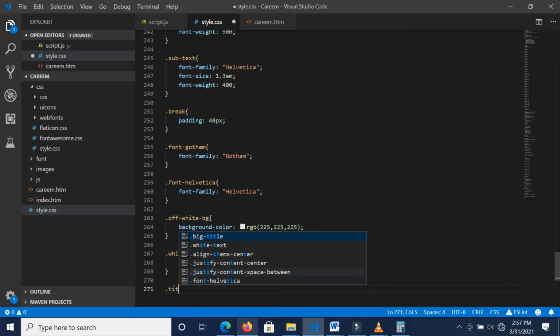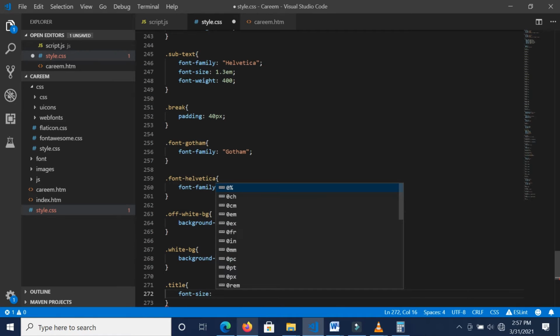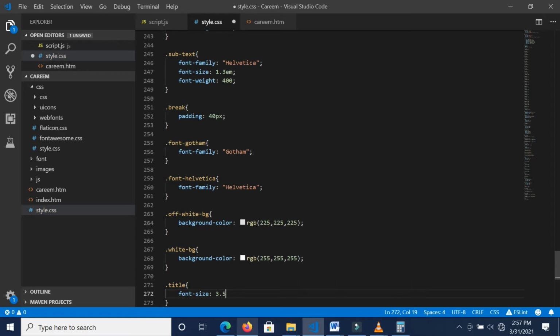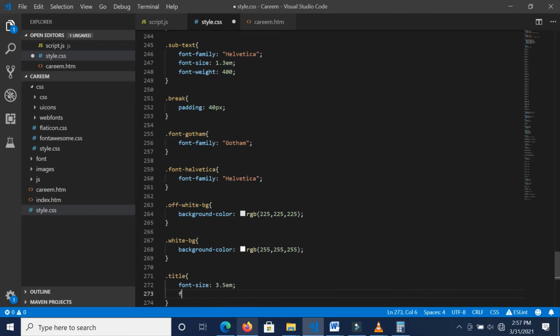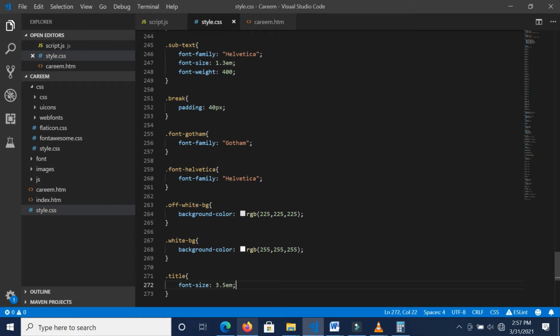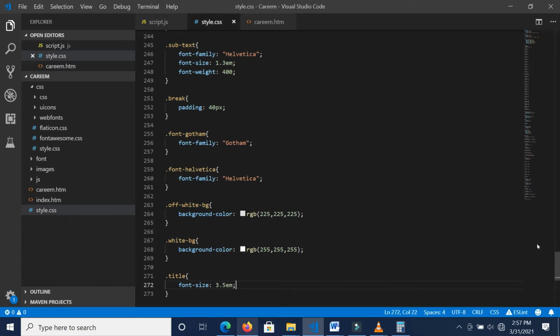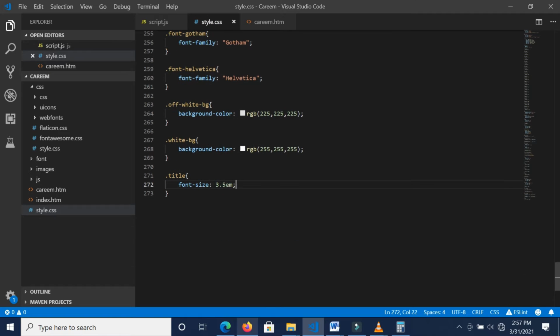So let's call this title, give it font size of, let's say, 3.5, and then the font family. I won't assign the font family like I said. So over here I'll give it font, and let's define a class for center to center text.